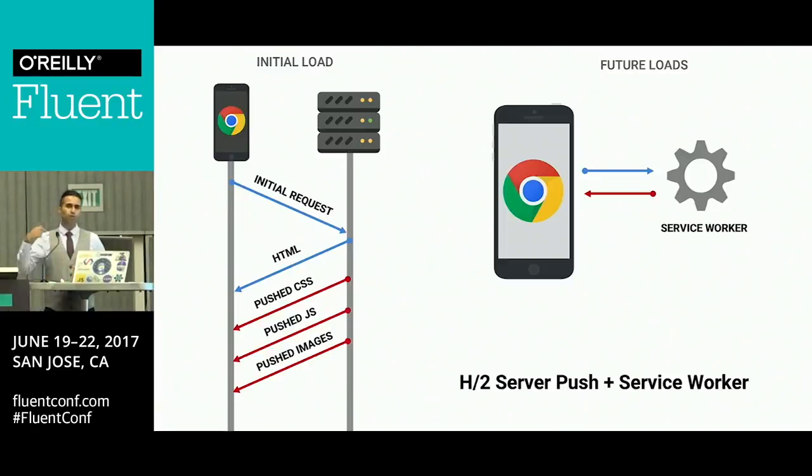On the next load, when the user comes back to the experience, we've installed the service worker at that point. And the page doesn't even have to hit the server at all. It hits the service worker. And so we're able to load those assets locally. This avoids one of those server push gotchas. And service workers are not necessarily the only way to work around this problem. I have seen some people investigate using cookies to also track what's in the user's cache and beaconing that back and forth between the server. But I've found service worker to be a relatively low friction way of accomplishing this type of pattern.